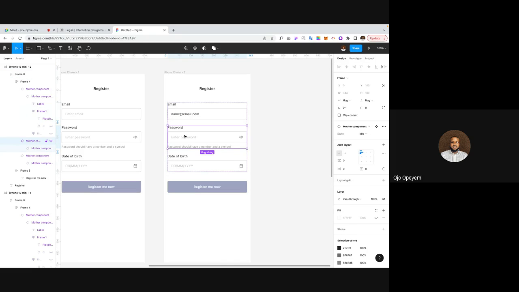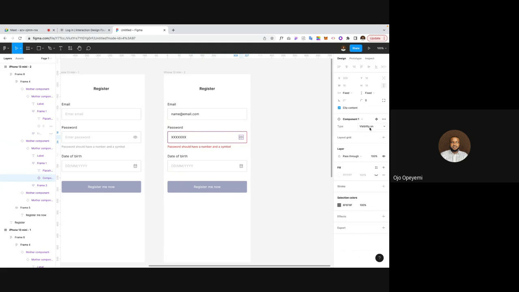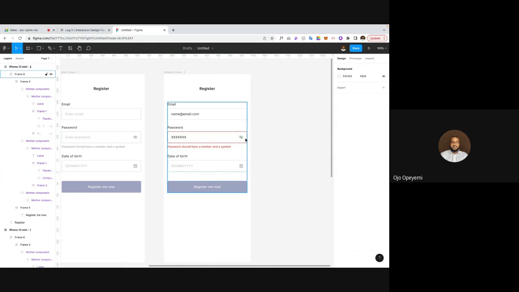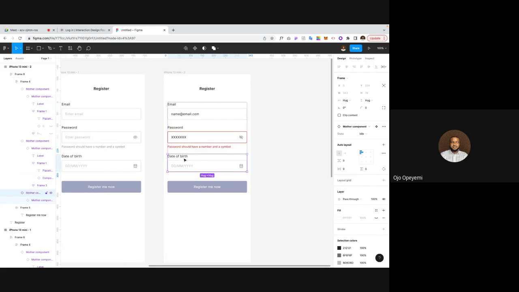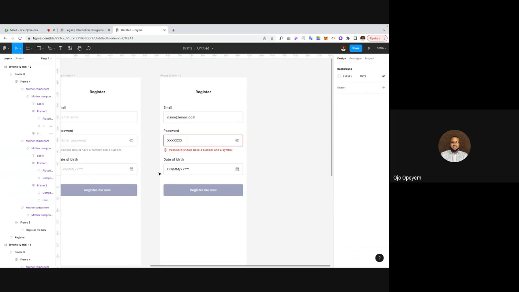And I would also change, okay, let me change this one to an error state. So to demonstrate the use of this icon, I will hide the input also and change the icon to visibility off. So basically the use of this icon is just to hide or show the input in the password states. And I will also change this one to success. So basically I want an icon to be beside this one. So I'm just going to come here and find the hidden icon and activate it there also.